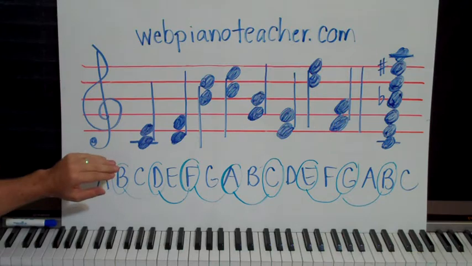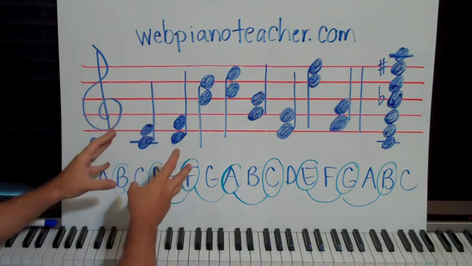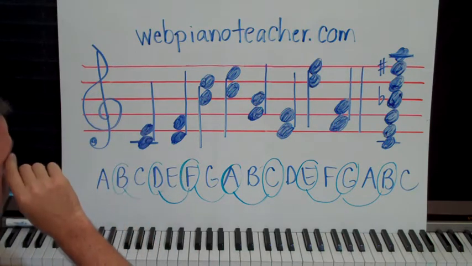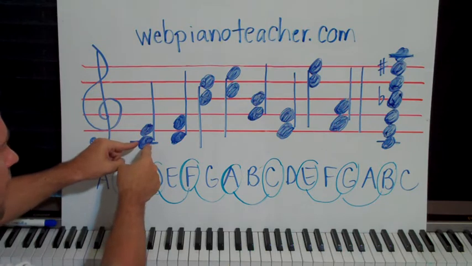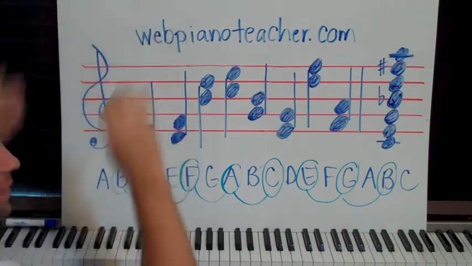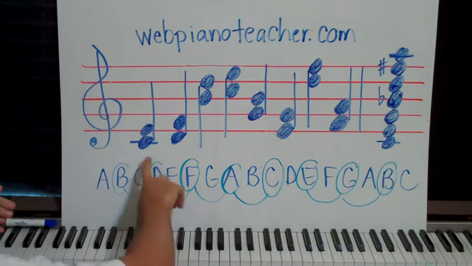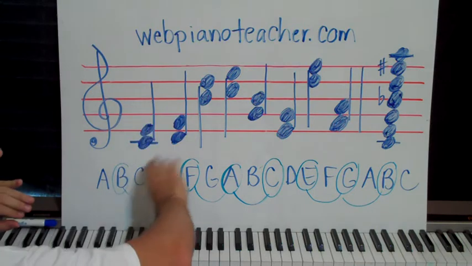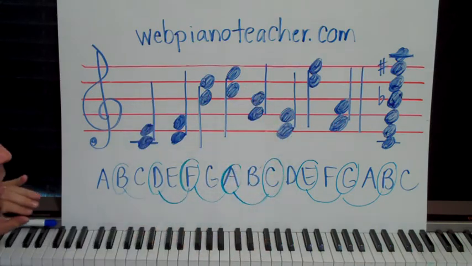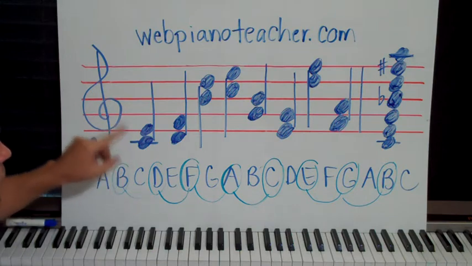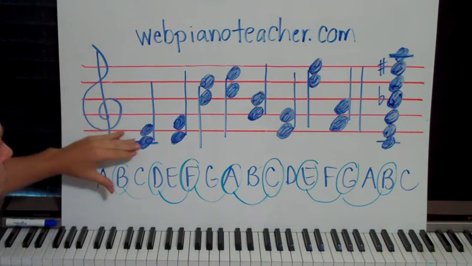So let's take a look here at our thirds. Whenever I see a third, my eye always goes to the bottom note first. I always read from bottom to top. It's very, very quick, maybe a hundredth of a second till I see the E above it, but I always see the bottom note first. So I think that's a good way to do it. When you're looking in your sight reading here, we're doing treble clef, we're doing right hand.